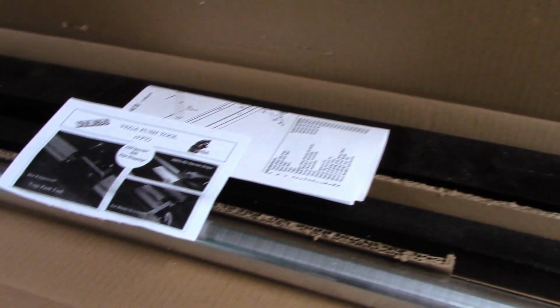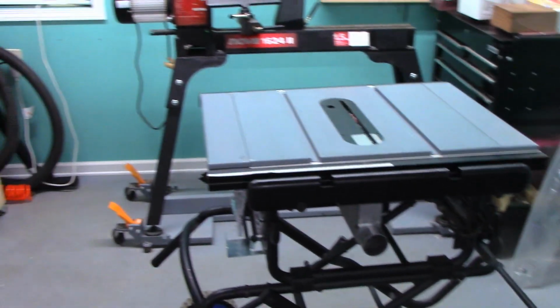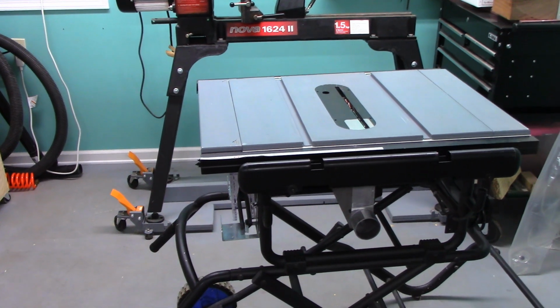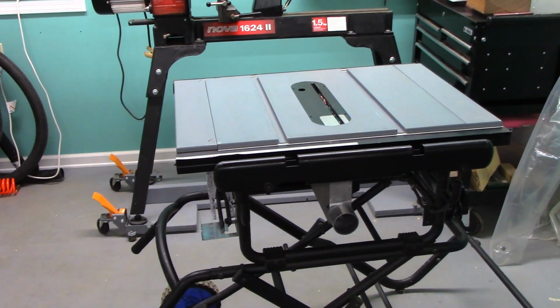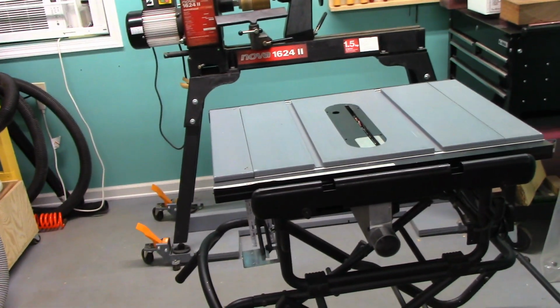So it's going to be a challenge. First thing you'll notice about this saw is it doesn't look like it's going to accommodate this long 26-inch outfeed. And it's not. It'll need some modification.